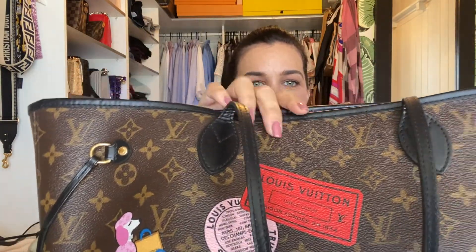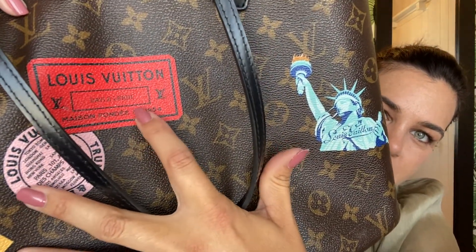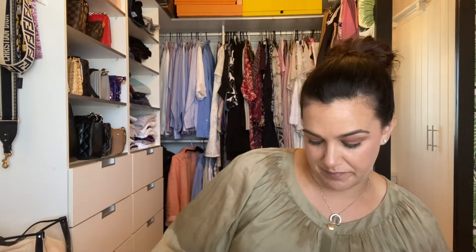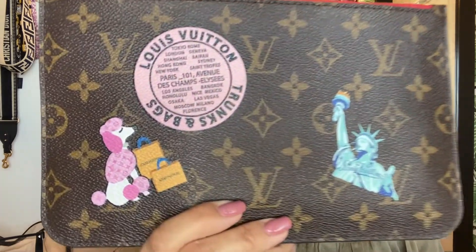You can see all of these are in great condition except for the one which is biggest and up the top — that's because this bag gets stuffed underneath plane seats and all sorts of places. People talk about them peeling or getting scratched; mine has a couple of little scratches on it, but otherwise for two years, this bag does not get babied at all — it is really, really robust. The little pouch I don't use as often, but as part of the design they choose the same stickers for the pouch as well.